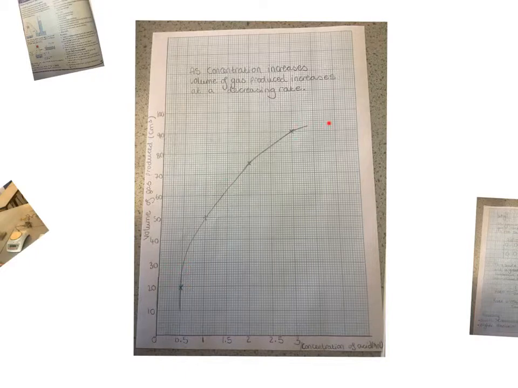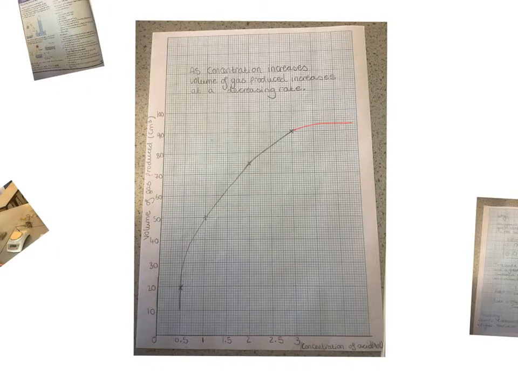As you can see, it's a curve upwards, so you've got to make sure you describe it. As the concentration increases, volume of gas produced increases at a decreasing rate, so starting to level off. Once it has levelled off, that means that the reaction is finished and you've reached your excess. Even if you carried on increasing the concentration, you wouldn't see any more volume of gas being produced. That's most probably because all of the marble chips would have reacted. So that's something they might ask you to do, draw a graph and describe the graph.